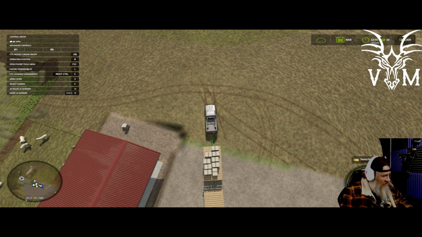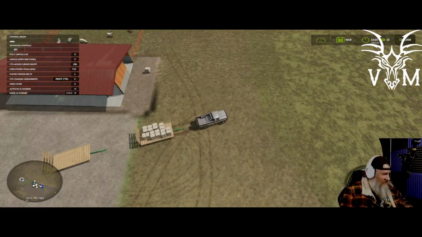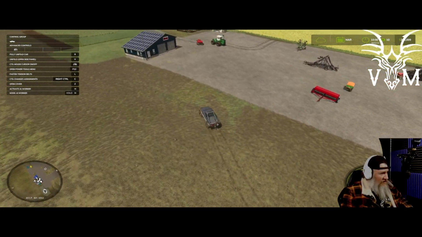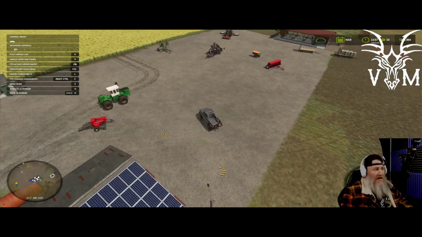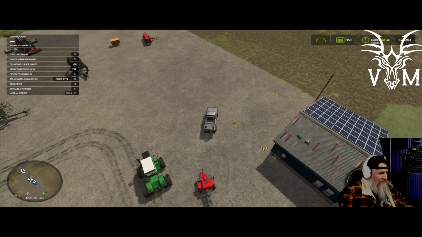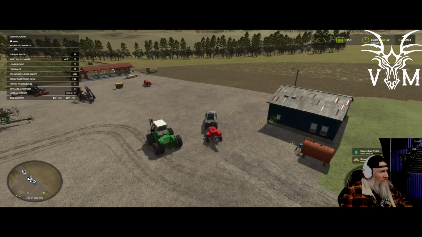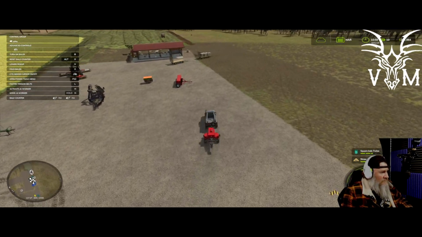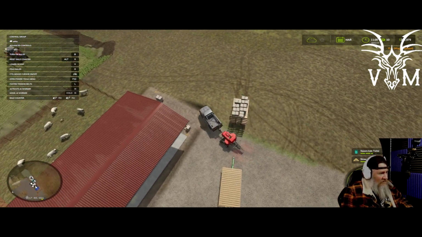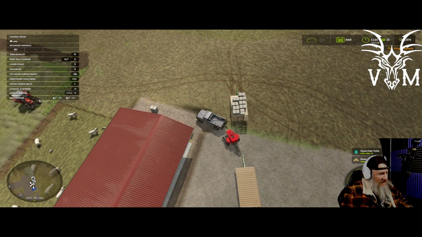Okay, let's go to that one. We'll drop that one off. And we'll move this one forward. And then drop that one off. Alright. Now we go pick up the baler. And yes, I bale. In the ute. Right. Back up. Nice and easy. Easy.